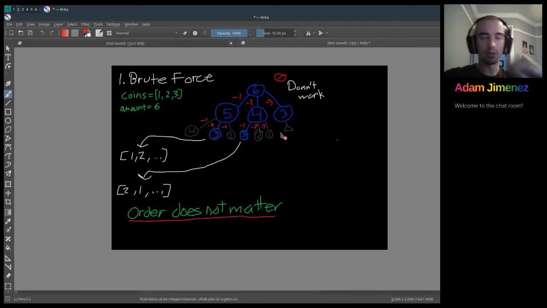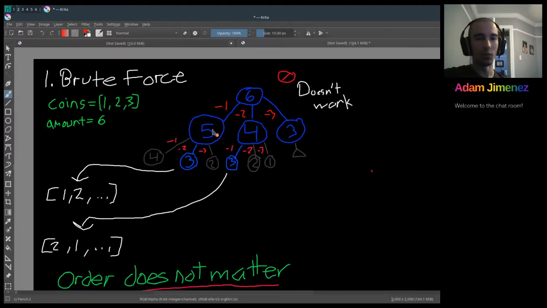One idea we could have is starting from our initial amount, which in this given example is 6, we could try applying each coin. So, if we had coin 1, 2, and 3, we could try doing a recursive call with the amount minus the first coin, the amount minus the second coin, and the amount minus the third coin.